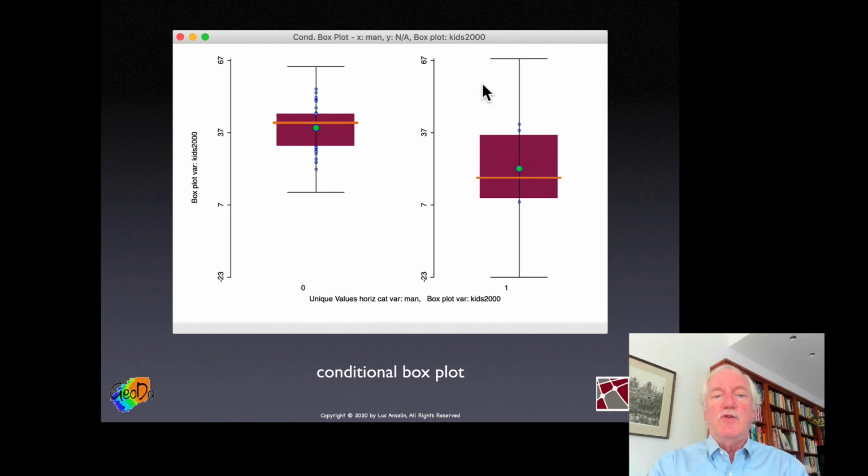So this allows you to do conditioning on categorical variables. In the lab notes, it's elaborated how to do that in GeoDa. In the clustering case, each cluster would have its own category, and you could see how the distribution of the variable of interest is the same or different between different subclusters of the data.